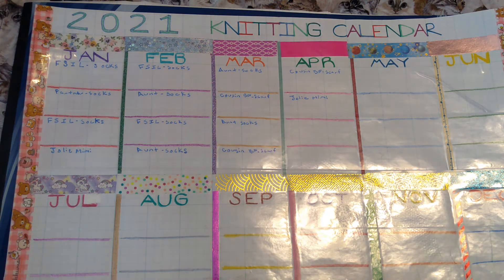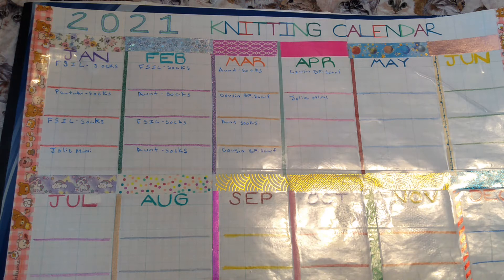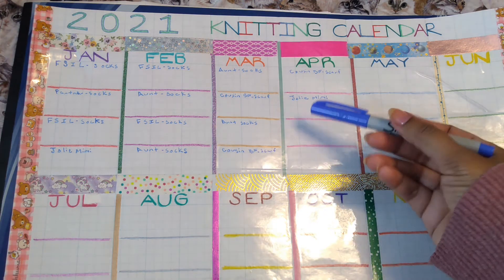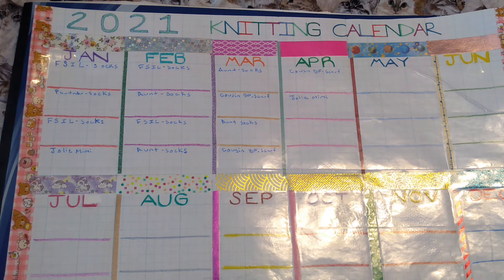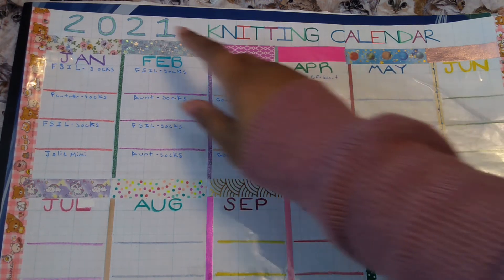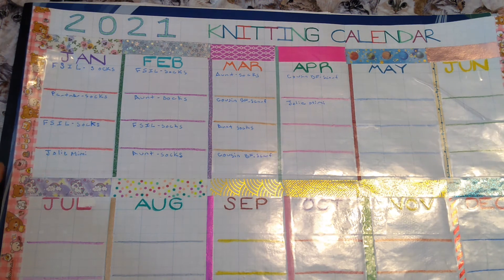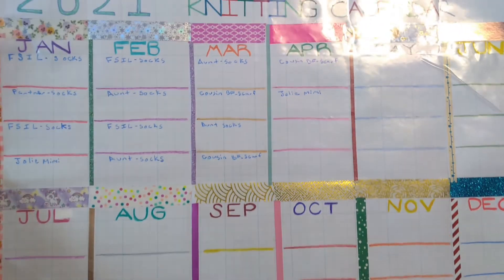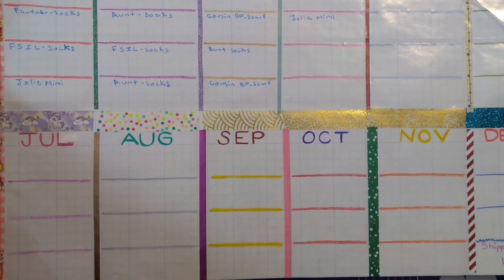When I get back from my trip I'm going to go through all of my yarn. This one is what I'm going to start out with for my aunt, as I mentioned in my video about what I got for Christmas and my birthday. For my brother's fiancée I'm going to be using the Hufflepuff yarn I got. Overall, using the sharpie to write down projects — if I have to move things around I can just erase. Once I get back I'll go through all my yarn to identify small projects, yarn-busting projects, and look at my pattern books to find quick and easy projects so I can fill out this calendar more thoroughly.